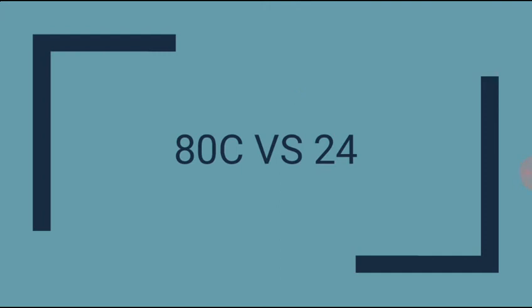The eligibility for claiming tax deduction for the purchase or construction of the house under Section 24 is that the construction must be completed within 5 years, while there is no time limit in case of Section 80C. That means the purchase or construction, whether it is completed in 5 years or not, that's not an issue under Section 80C. There is a restriction of sale of property under Section 80C. The tax deduction claimed would be reversed if the property is sold within 5 years. However, there is no restriction under Section 24.